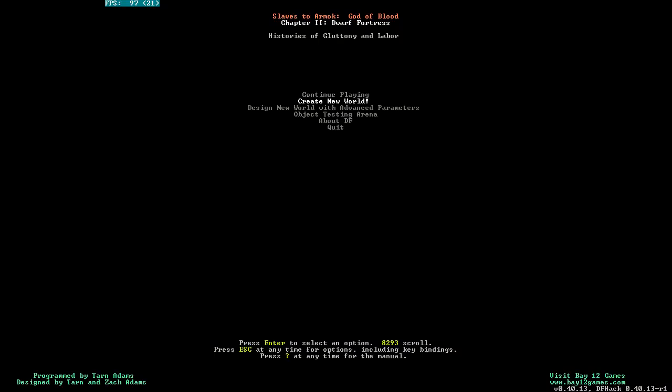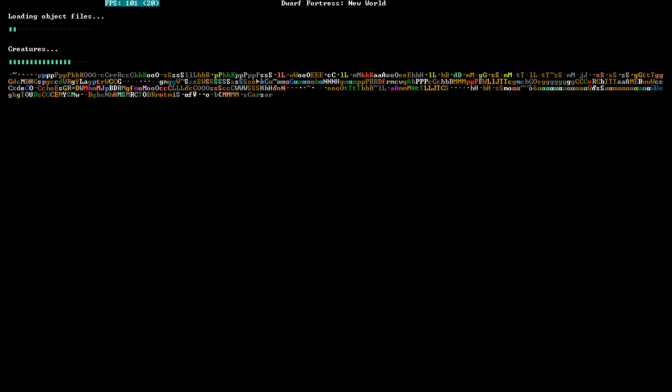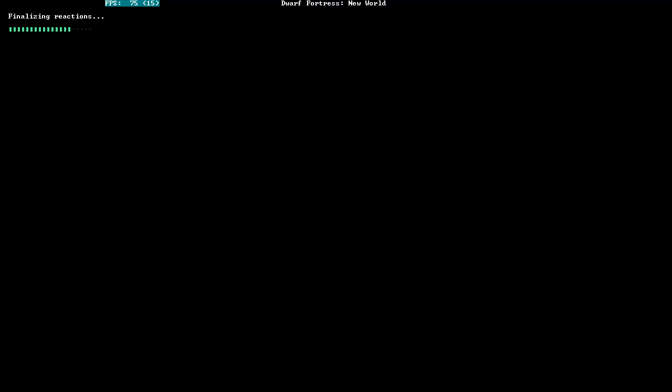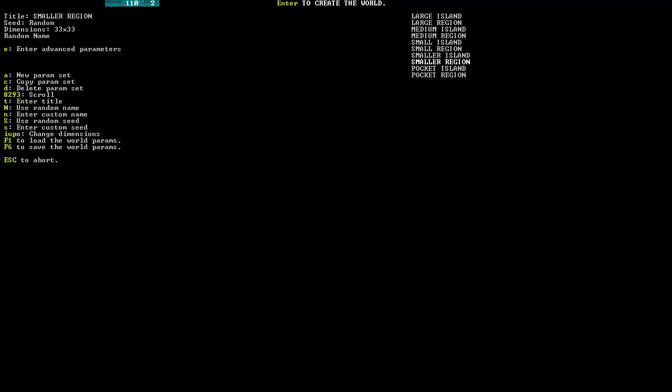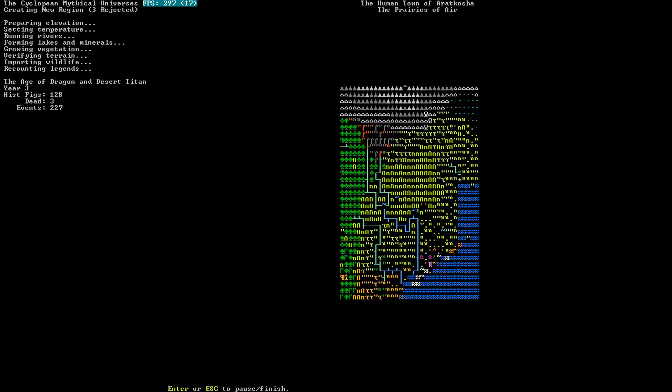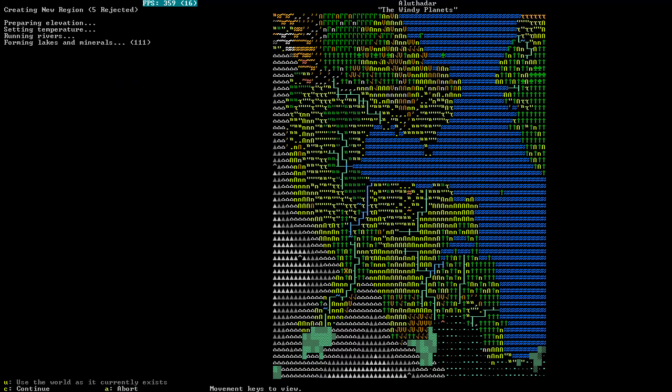Okay, there we go. Loaded up the NES, and I'm going to design a new world with advanced parameters. Wonder if I've actually got one set up already here. No, I think I was just trying in vanilla before. Yeah, it looks like. Can't remember. How big is small? How big is small?